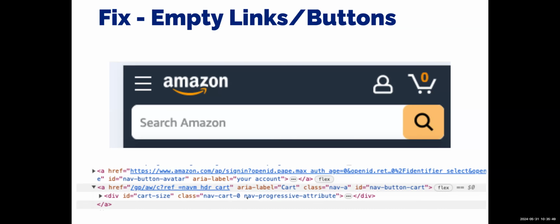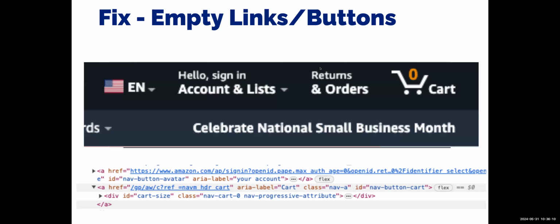This, by the way, isn't how Amazon's site actually looks. I, again, in the inspector, removed some code to create this issue. So they actually do a very good job of adding alt text and labels. Their cart actually does have visible link text that says cart. So I just didn't want you all to think that Amazon was doing a bad job with their website accessibility.